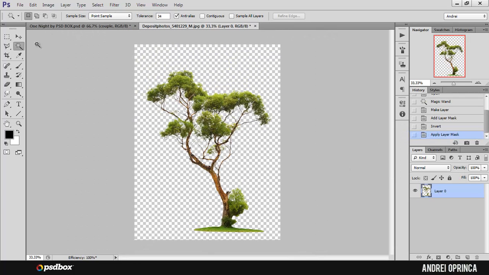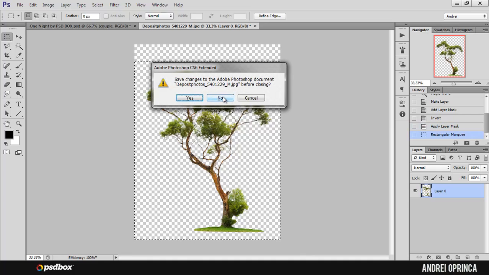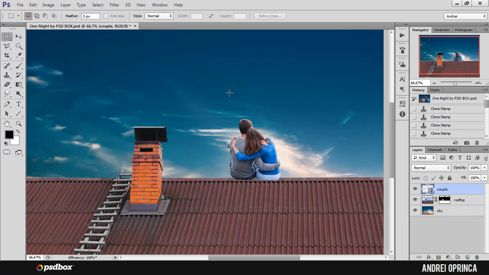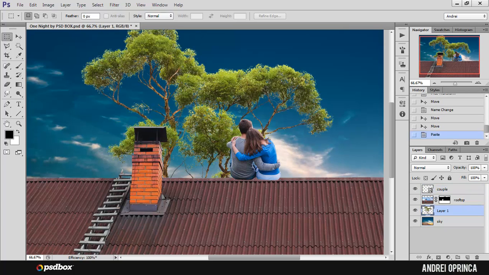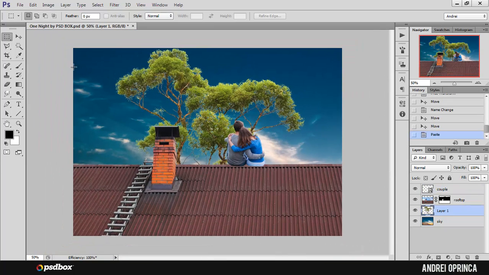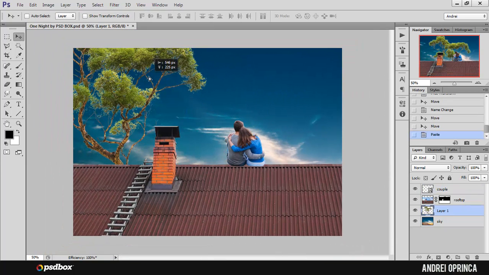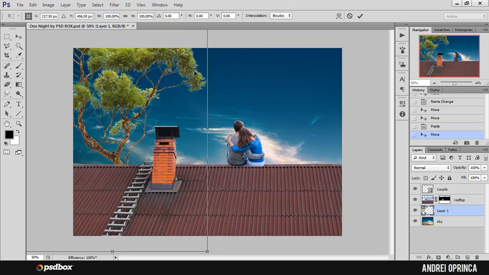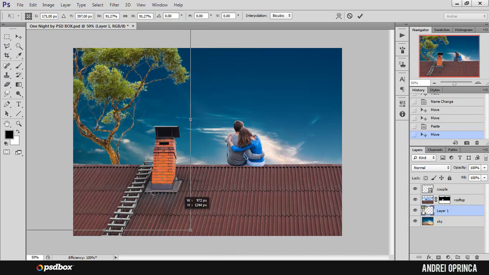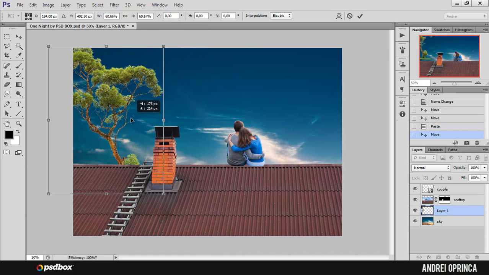I don't want the layer mask separated, so then select the tree, press Ctrl or Command C to copy it, and Ctrl or Command W to close the document, and I'll paste that with Ctrl V or Command V, and I'll move it here, and with Ctrl T I'll load the free transform and make it just a bit smaller.